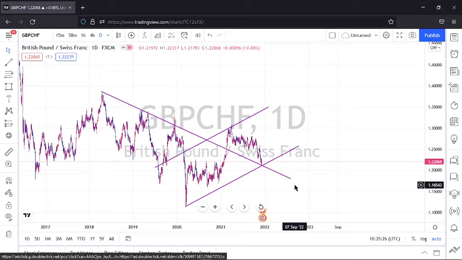So what am I looking at? Please look at this trend line here, from this point down here. First reaction, second reaction, third reaction, fourth reaction. Having broken above, it's coming down to retest this trend line back. Once we expand this, I think we are going to see a kind of double bottom here.